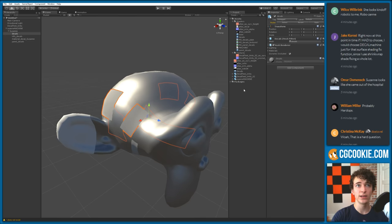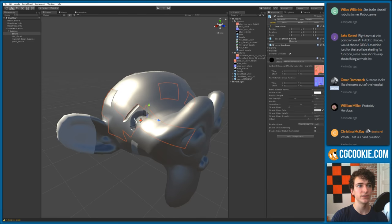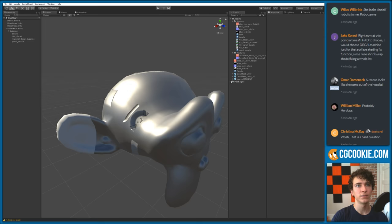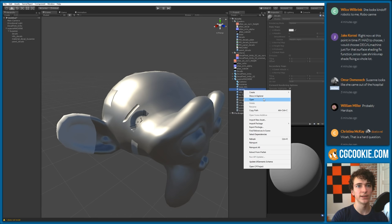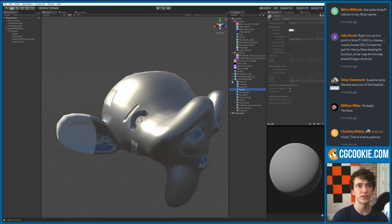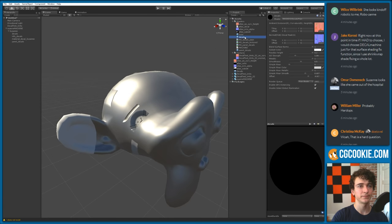decals material. So I created a new material and just called it decals, like so. Or maybe they were part of it, and then I right-clicked and what is it? Oh, once it's packed, here we go. So you find the materials in here. Decals, right-click, extract from prefab, there we go. And that'll make it so you can actually edit it, because otherwise you can't actually texture stuff there. So I'll drag the decal material over there.